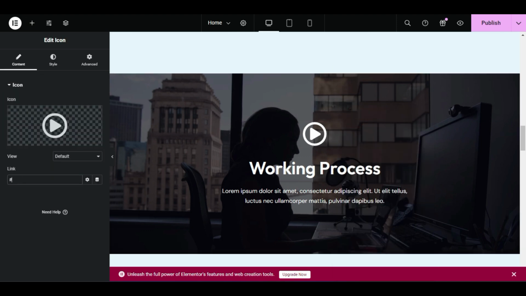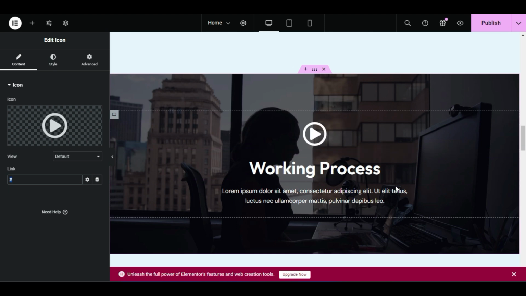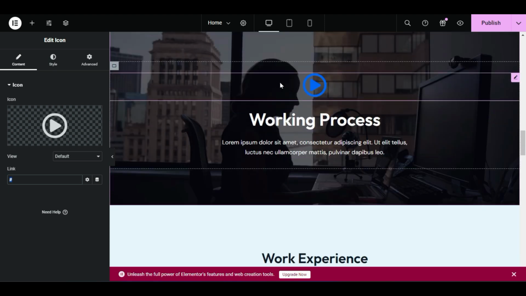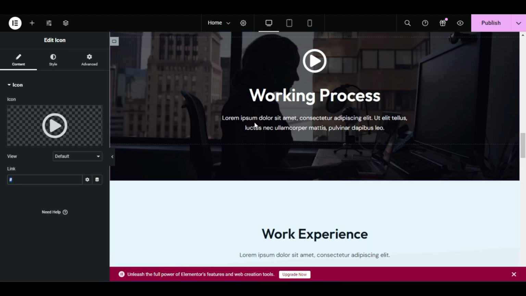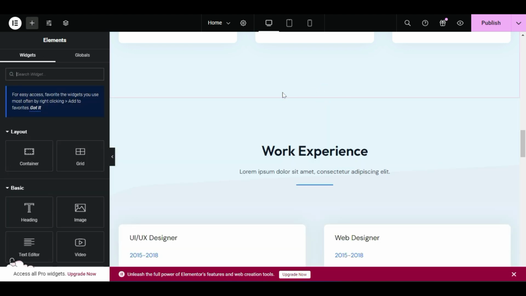Then you have to provide your YouTube link or any video channel drive link. So they will click here, they will see the video, how you work and your work process. If you want to delete this section, this is very easy. You have to just scroll your mouse nearby the cancel icon, delete container, click on that. Okay, this is how easy it is to delete every section.